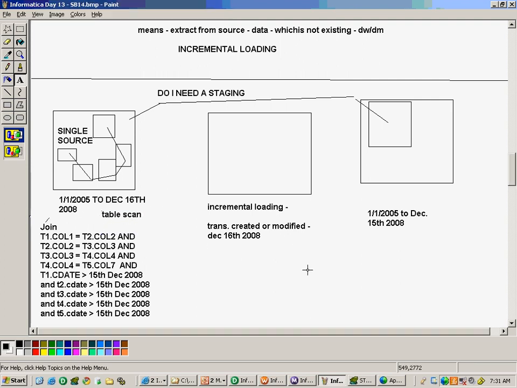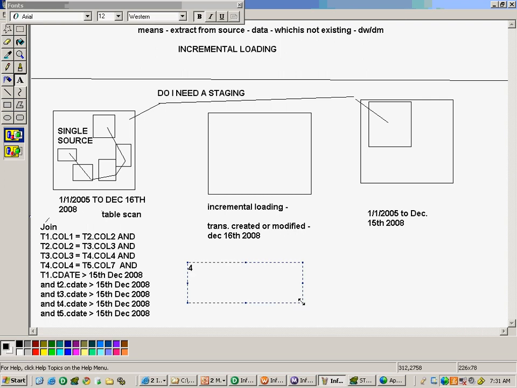On 4 years of data, you are trying to take out only 1 day of data from multiple tables. So what it will do, it will scan the whole database. Whole database means all the tables which are in the join condition and all the stuff. So it will take longer and longer time to scan 4 years of tables, joining all 5 tables and doing all these things. It will be a challenge. Do you agree with me? The challenge.